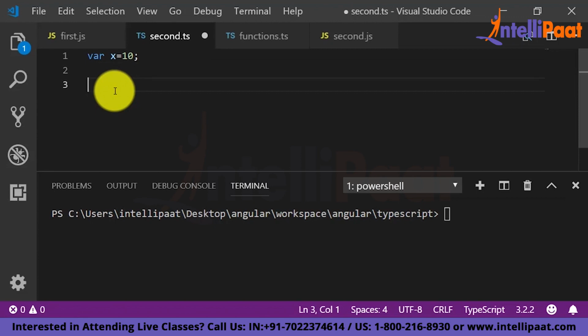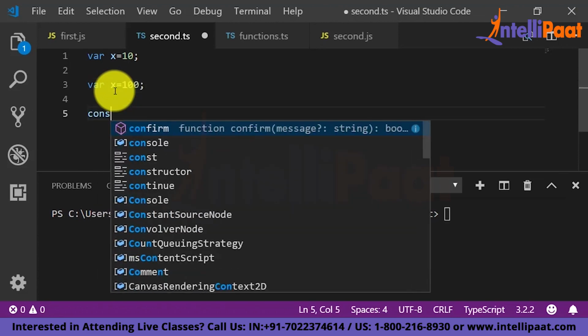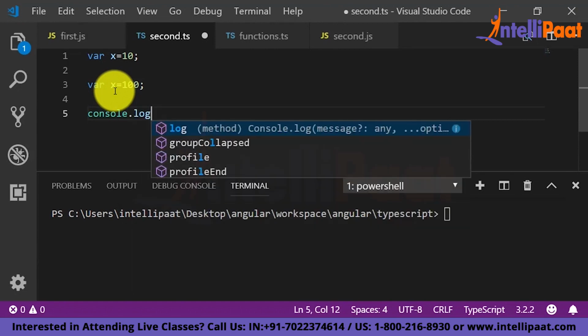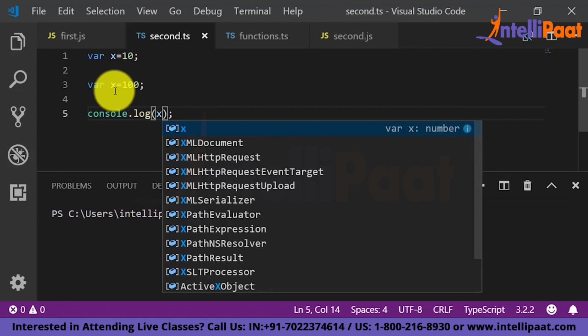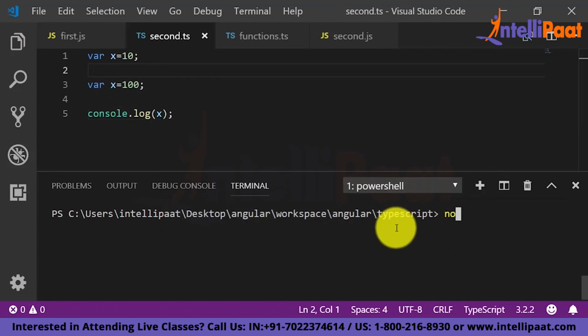And further, can I use the same variable? If I say var x equal to 100, and check console.log of x, the output is going to be, let us see, I can simply run it with node.